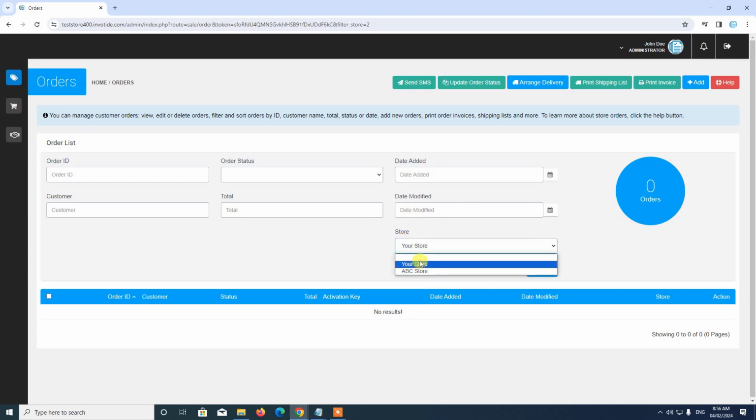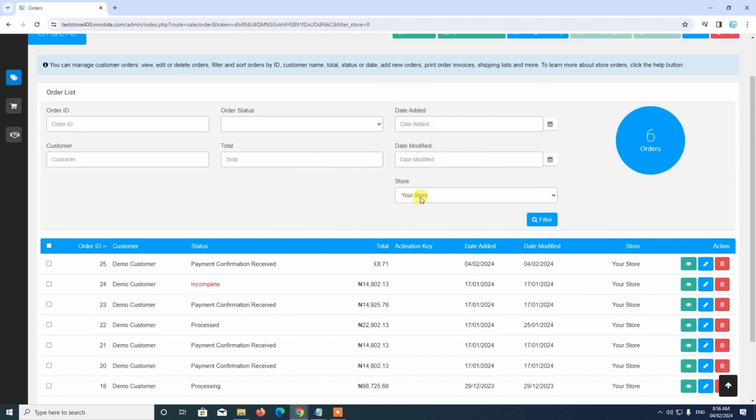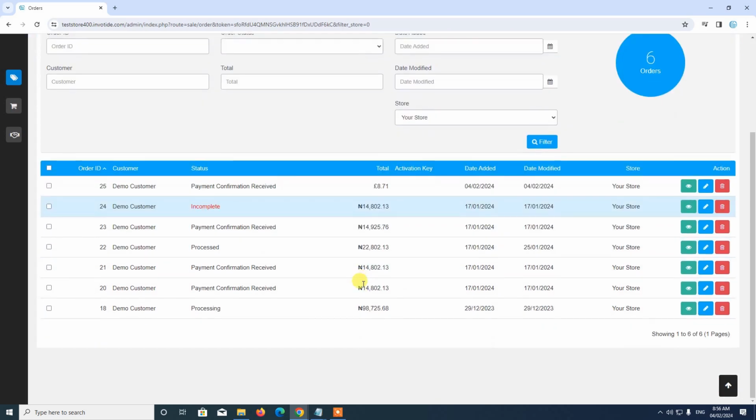But if we select the default store, you can see all the orders that are active for this store. So this is how you can filter and manage customers' orders in your admin panel, right?